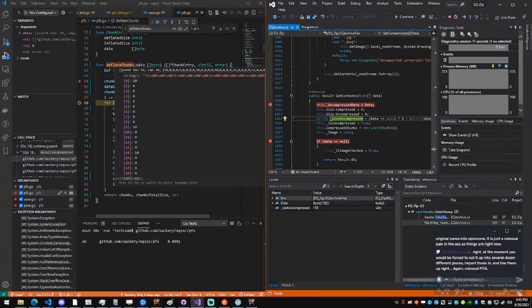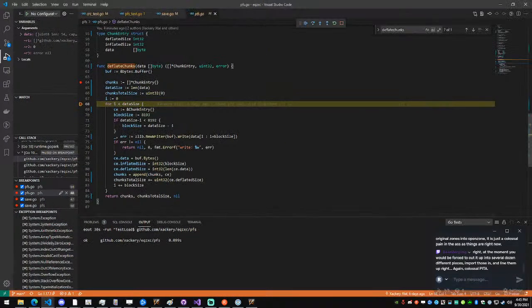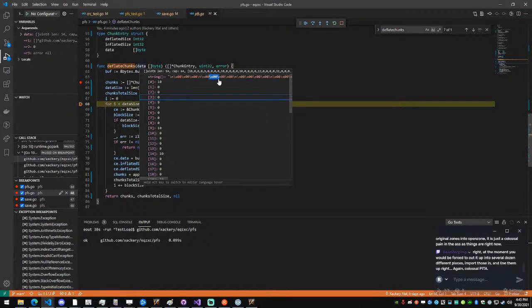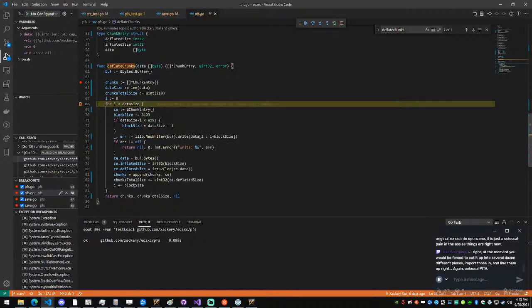Can I see this full picture, or is this truncated?